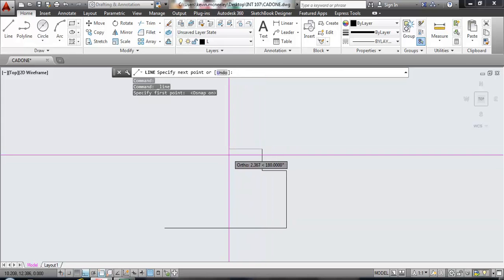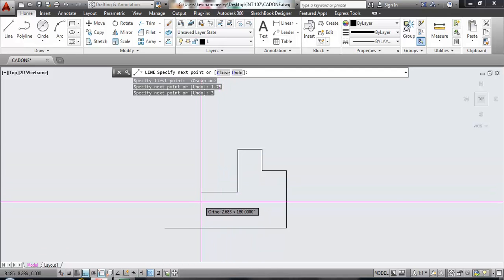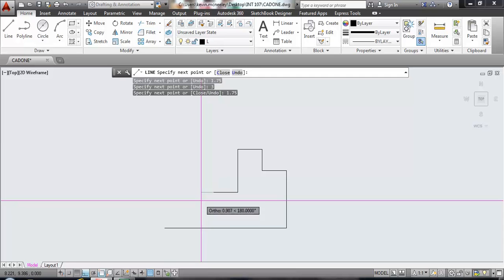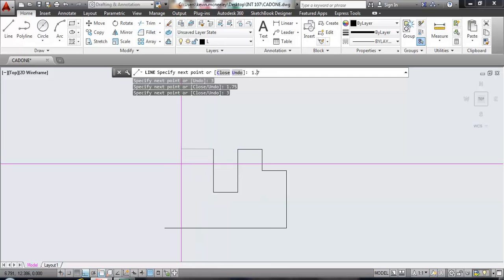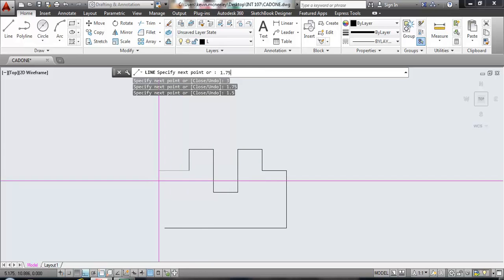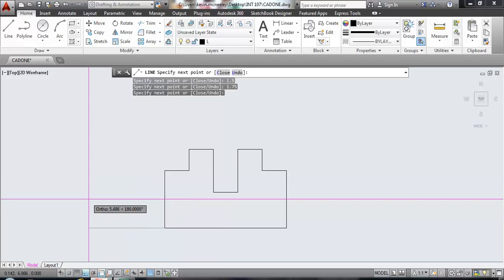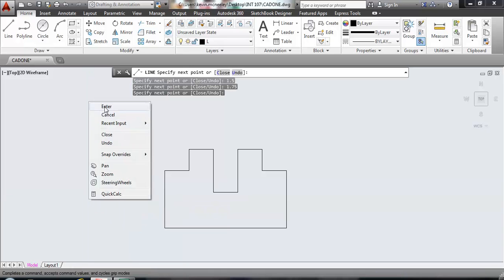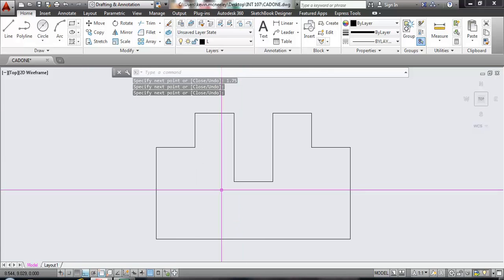And then drag it, and that's 1.75. And it looks like it's 3 inches down. It's 1.75 across, 3 up, 1.75 down, 1.5 over, 1.75, and then you can simply just pick the endpoint. And then when you're done, right mouse click, hit enter, and there's your final drawing on Cad 1.